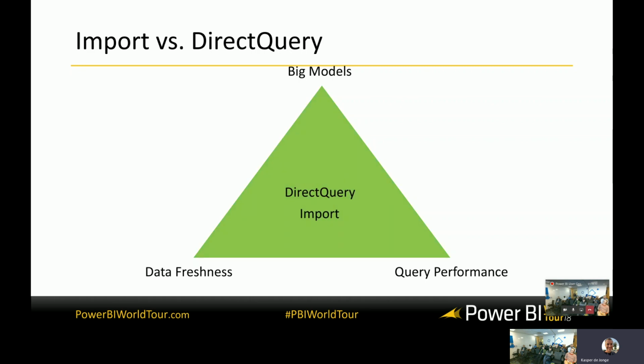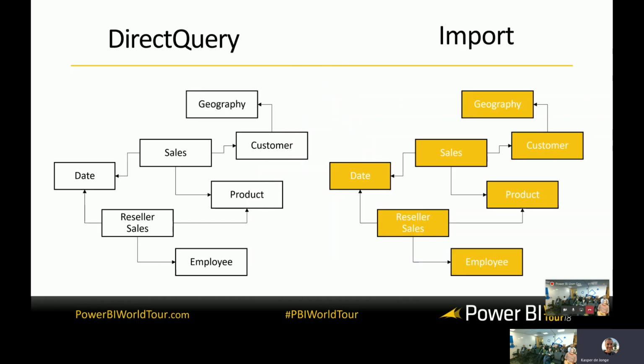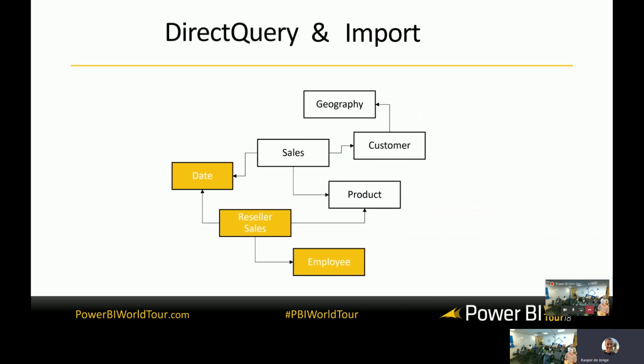So what we've done with aggregations is combine the two, where we now have a combination of DirectQuery and import. So if you look at such a scenario like this, this used to be the world before, where I had either all tables in import or all tables in DirectQuery mode. With composite models, we started to make this possible. Some tables are in import mode and some tables are in DirectQuery mode. But unfortunately, this still has potential performance issues, because now when I want to look at sales, I always have to send a query to the underlying database system for everything that I do.